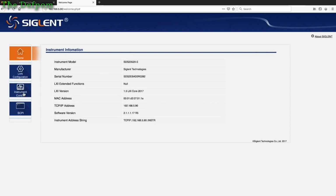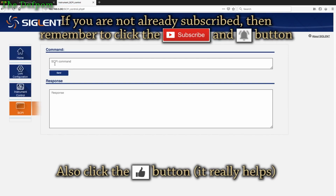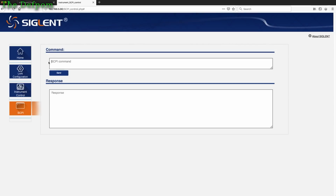Now that's obviously the instrument control side. Now you've got SCPI control as well. You can send SCPI commands. Now I'm not that familiar with them. I've had a quick look at it and just tried to figure out some of them. So yeah, *IDN?. I wish it would submit on a return or enter key, but instead you have to click the button after putting your line in. So I do it that way. So there's an IDN there, or you can do things like STOP, for instance, and that stops the scope.